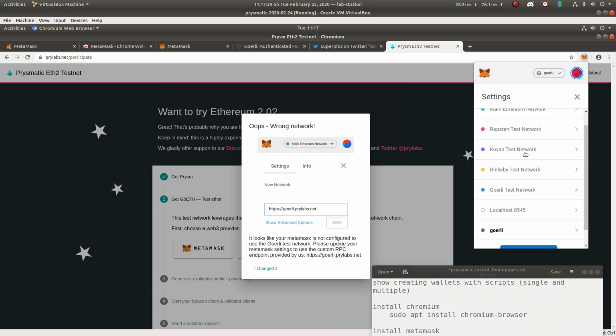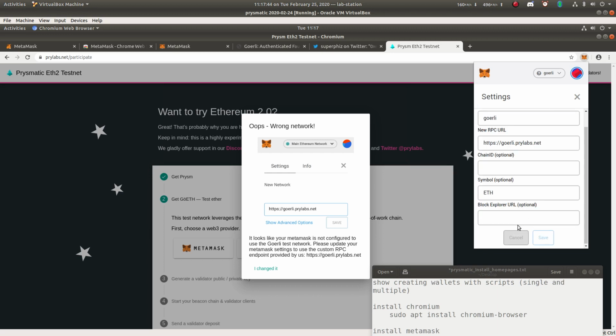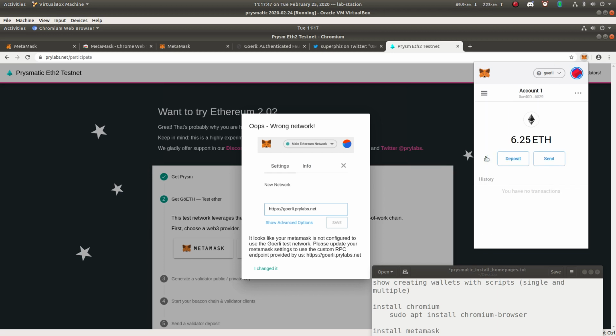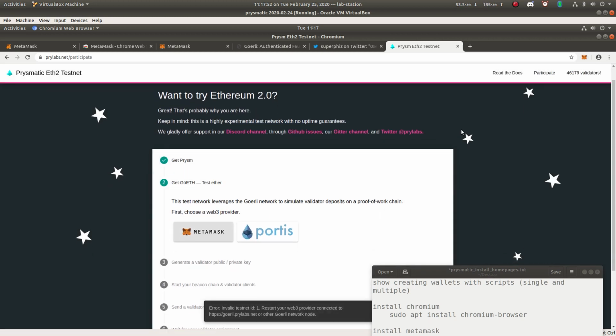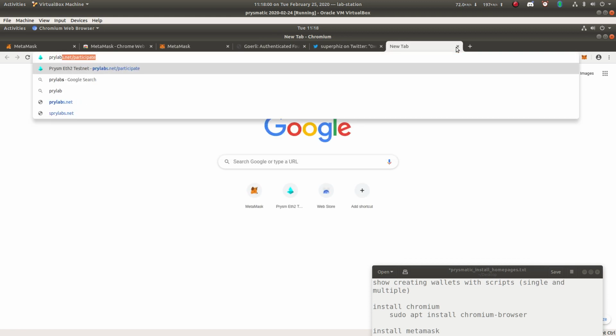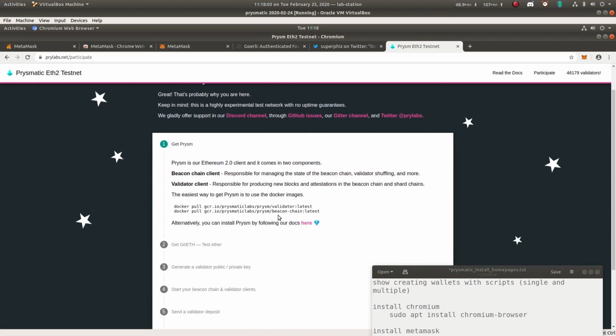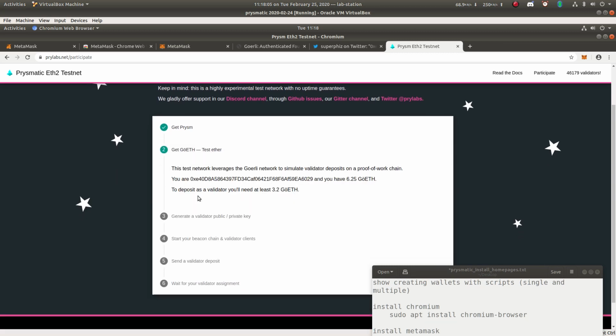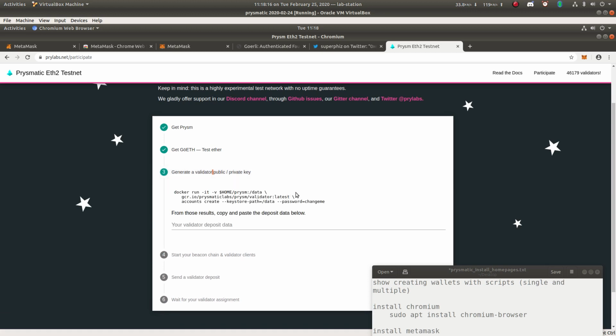Let me show you first. I don't think this will work, but this will. So we're now on the goerli testnet. We have the 6.25 Ether that we got from the faucet, and I need to restart MetaMask in order to make this work. So I think if I just close this page and then open it back up, it will work this time, I think. So connect, and great. So now I'm connected. I have this address. I have 6.2 Goerli Ether, and so now this step has already been done.